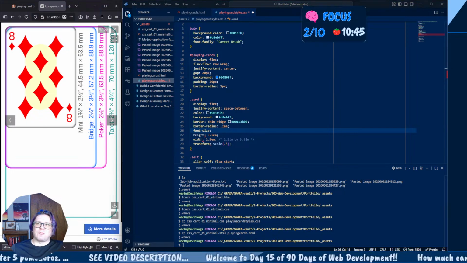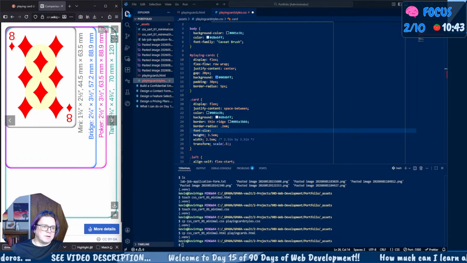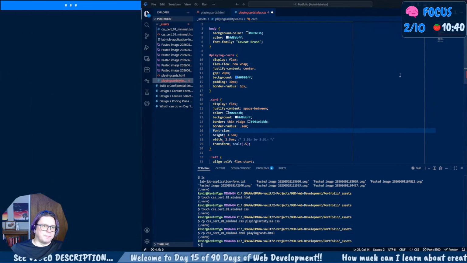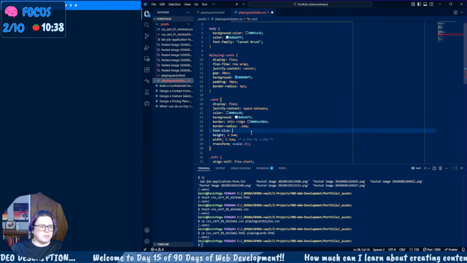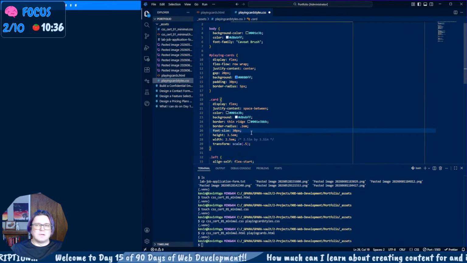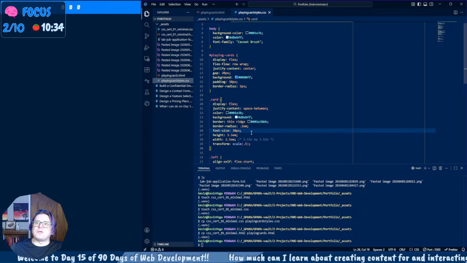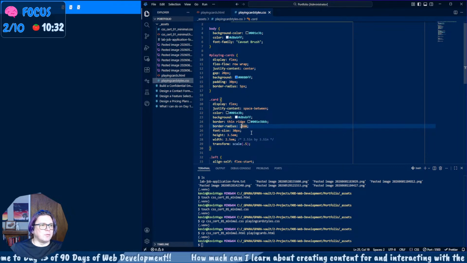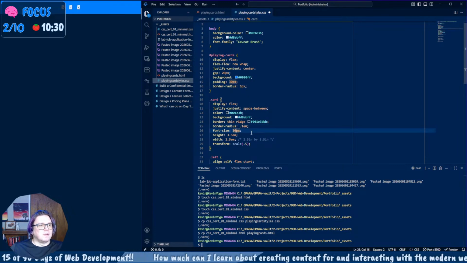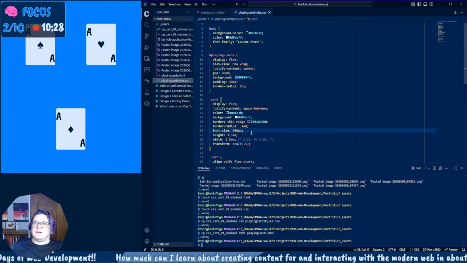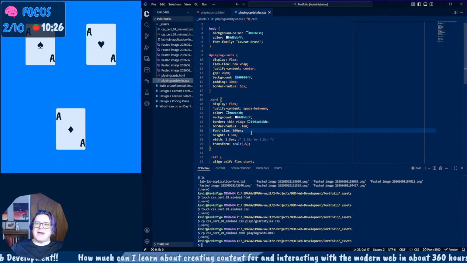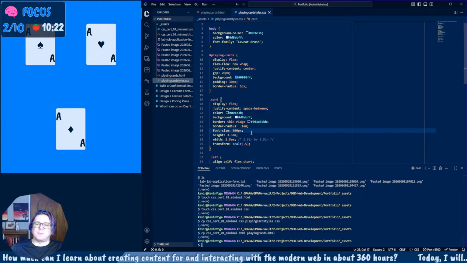So let's come back over to here. There we go. Okay, so font size, we want to do like 30 pixels. Okay, let's do bigger. Okay, so maybe we want to do smaller border radius. Okay, that's not bad. We need a little bit of padding between them.